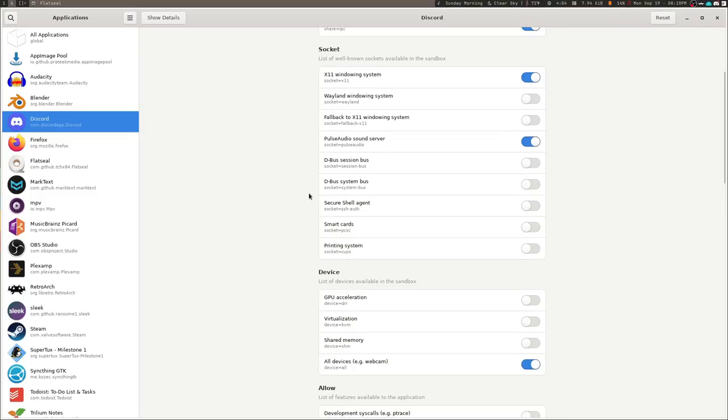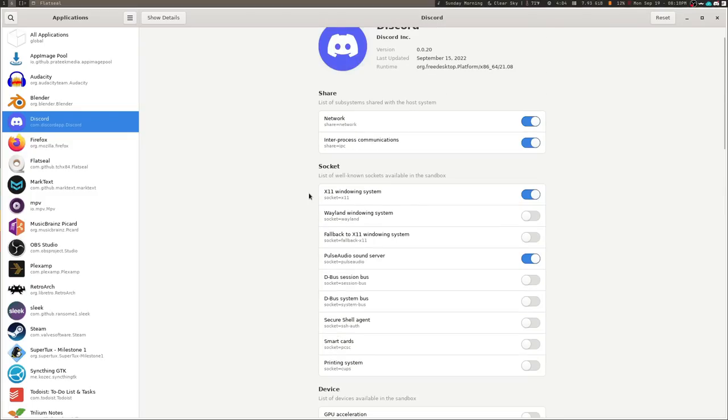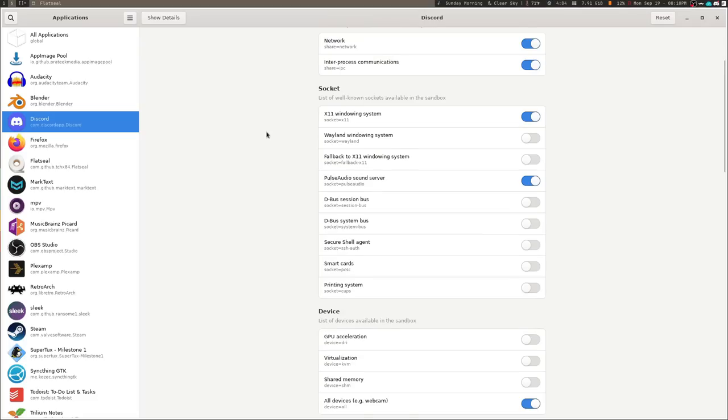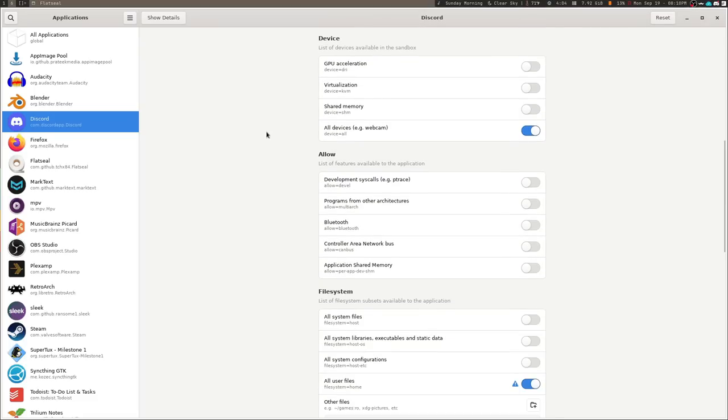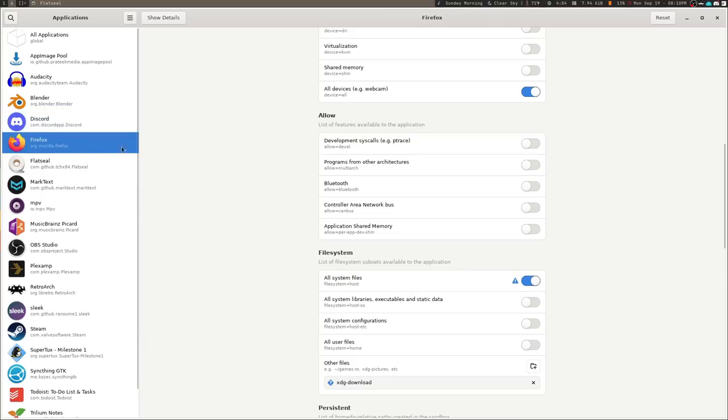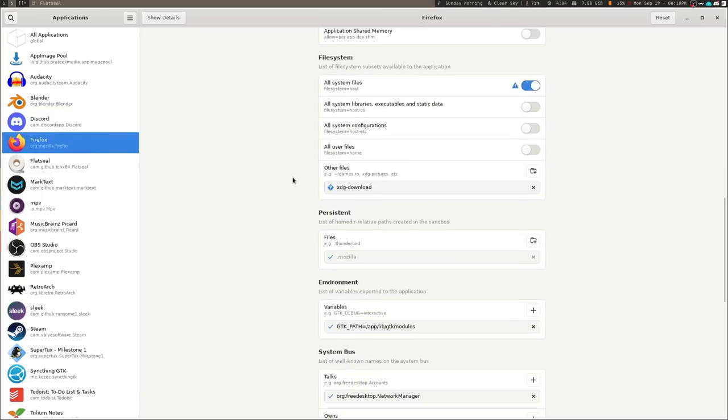It's important because by default, Flatpaks do not have access to a whole host of things on your system. And it's like that for a reason. It's supposed to be a containerized system, right? It's supposed to be very secure. Now, the developers of Flatpak and the people who package the specific Flatpaks can enable some things if an application needs it. So if your application is like Audacity, that thing is going to need access to the home directory. So it comes with access to the home directory out of the box.